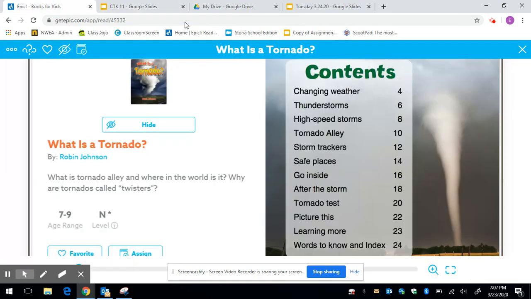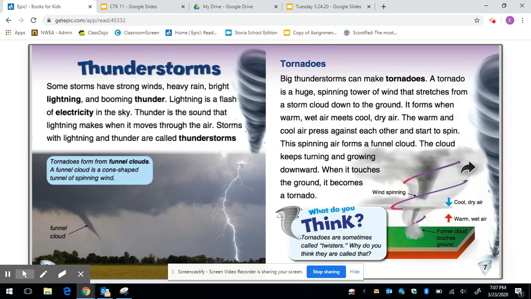Another thing I did was I used the picture to learn from the picture also. So the picture helped me understand what a thunderstorm and a tornado look like. And often when we learn information, we have even more questions about what we're reading. And that's exactly what we do as thoughtful readers. So we try to expand our thinking a bit, and then we try to find more information about tornadoes and the damage that they might do.